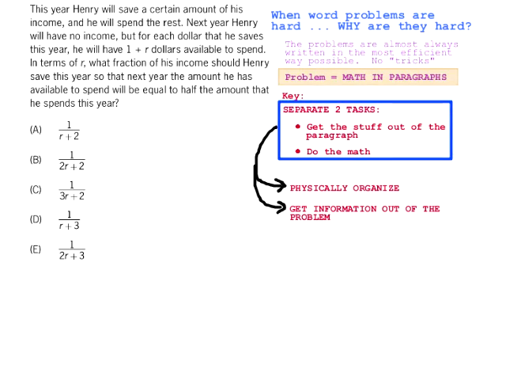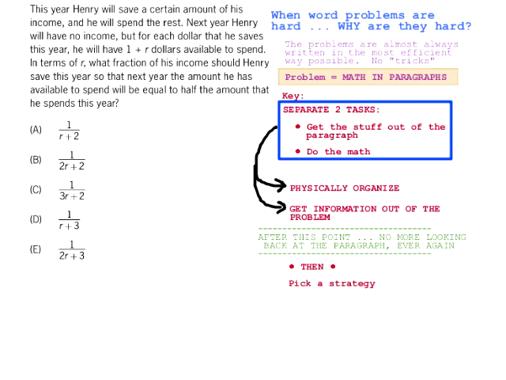So the point is, after we do these two tasks, and if we do a good enough job of these, we should only have to go through the paragraph once or twice. After we do these things, we should not have to look back at the paragraph, ever. And that's a good sign of whether you are organized enough in your approach. After you do those red things, but before you do any math, in fact, before you even choose how you're going to do the math, you should have everything out of the paragraph already. Then, and only then, pick a strategy. Try it. If it doesn't work, try another strategy. That's the point there. So let's see how that works out here.